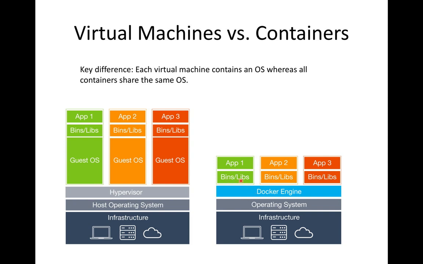So I can't install a Windows container on my Linux operating system. The container is using the same operating system, the same kernel as the host. And it's not that it's made a copy of that stuff, it's literally using the exact same kernel because this container is not a virtual machine. This container is a super process. It's a highly specialized process that is running on that operating system.